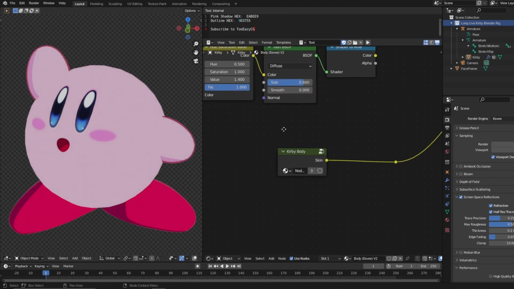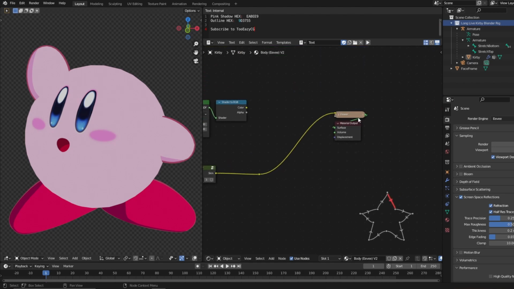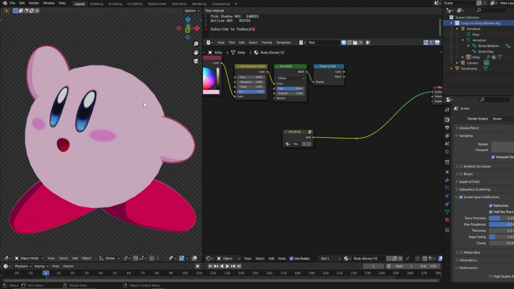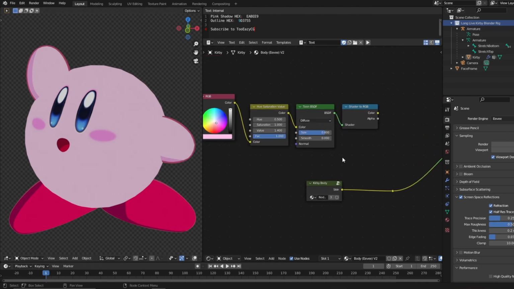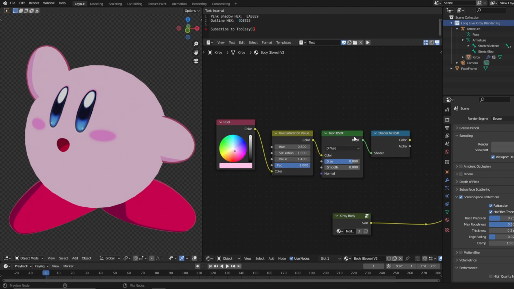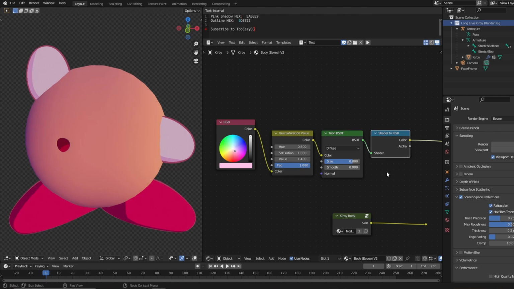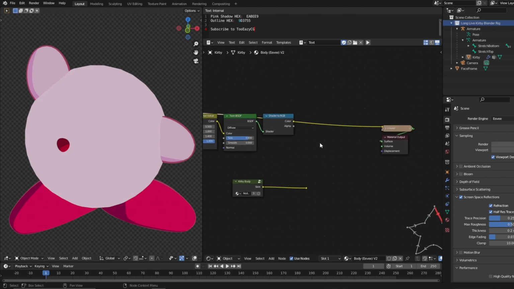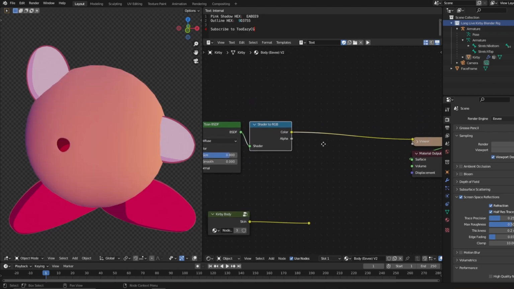In the node editor, I already have a material inserted, which only really consists of the texture. You can use whatever you want to follow along. I also have 4 nodes over here already. The only nodes that are required out of these 4 are the Toon BSDF shader, as well as the Shader to RGB node, which just converts how the light and shadows are conveyed on the model into simple flat colors. You don't have to copy my RGB wheel. It does nothing really, and the Hue and Saturation node. Just those two are required.